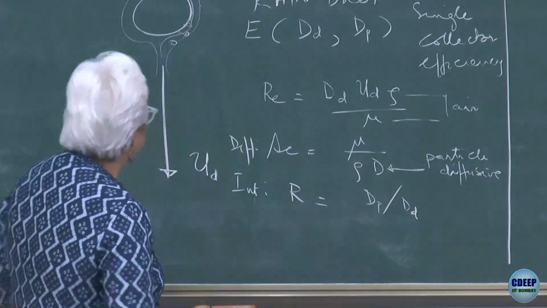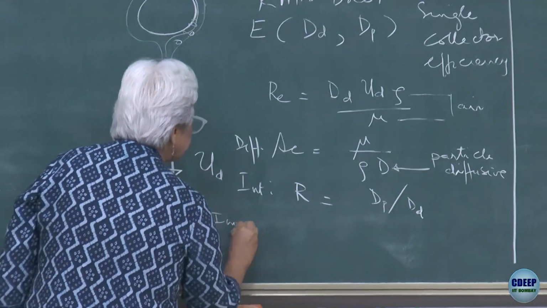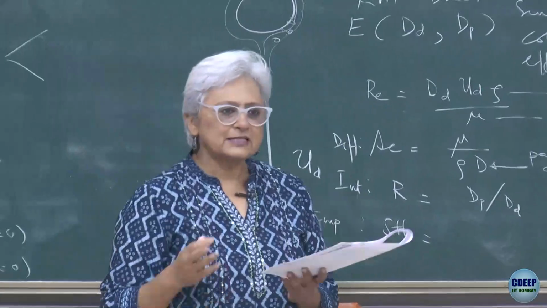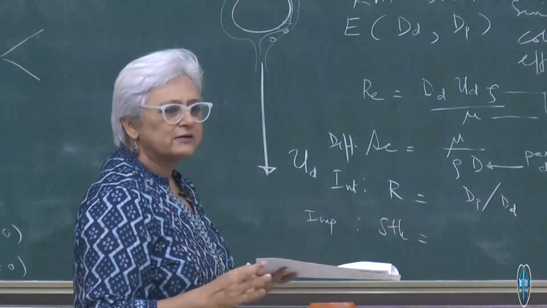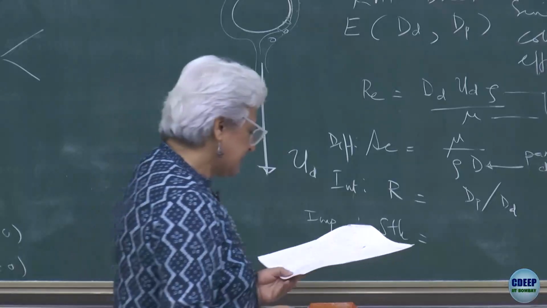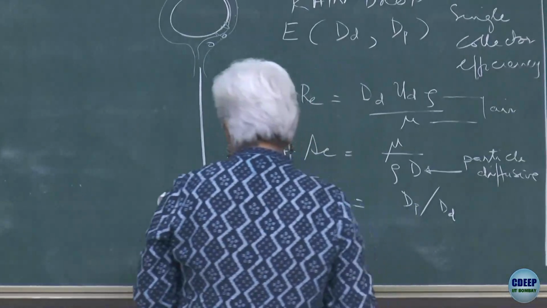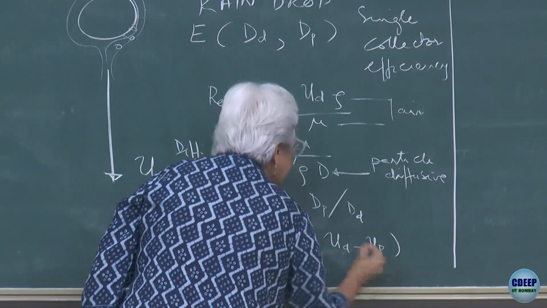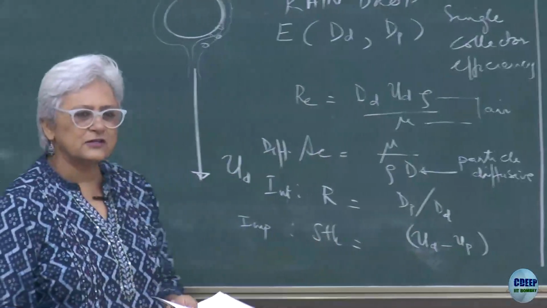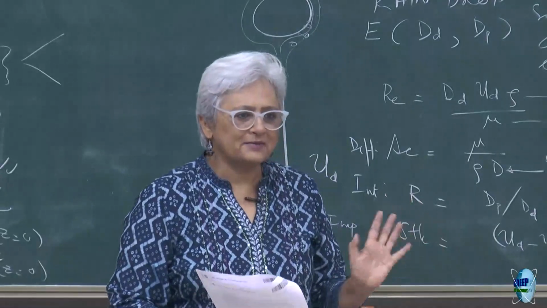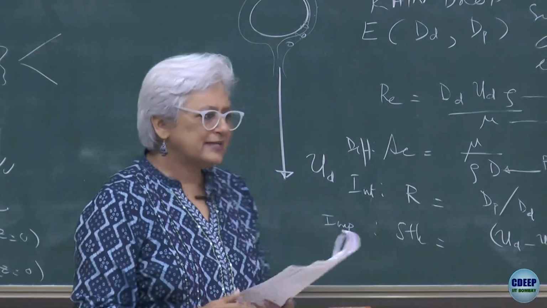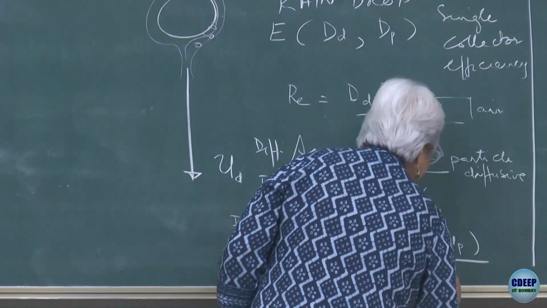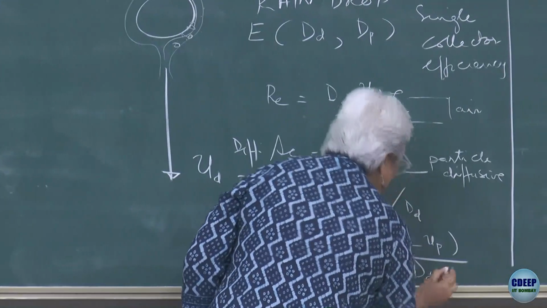And for impaction, we have to define a Stokes number, and that's going to be based, of course, and then we will eventually figure out an approximation where we can say the particle is much smaller than the drop. So we will really, to start with, have a difference in velocity, the relative velocity, assuming that the particle has some kind of terminal settling also, right. And this is the difference that is driving it, and the characteristic length is the drop diameter.